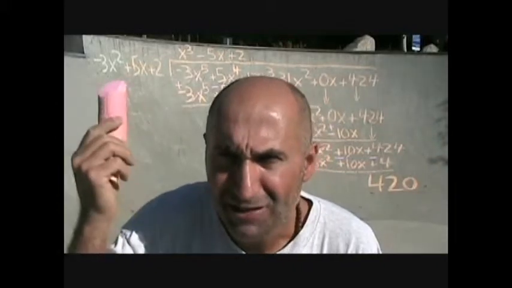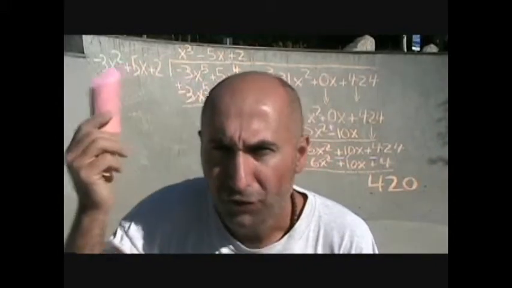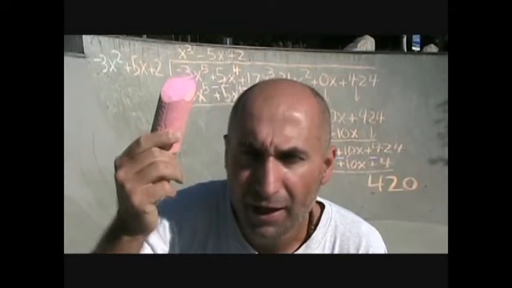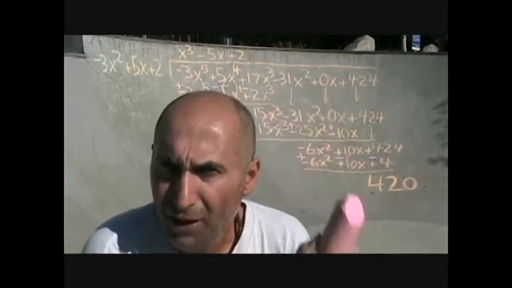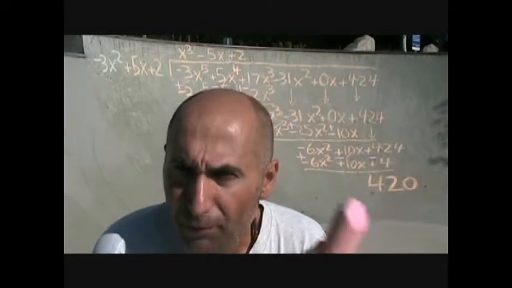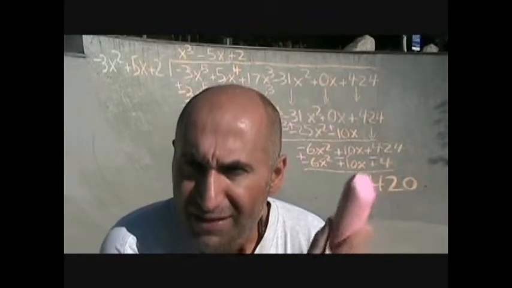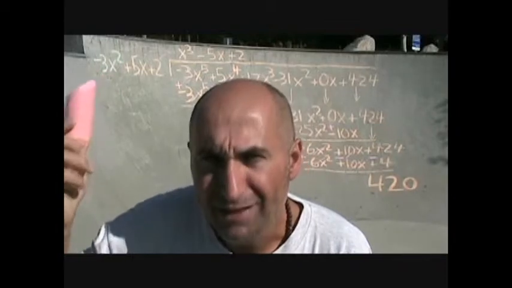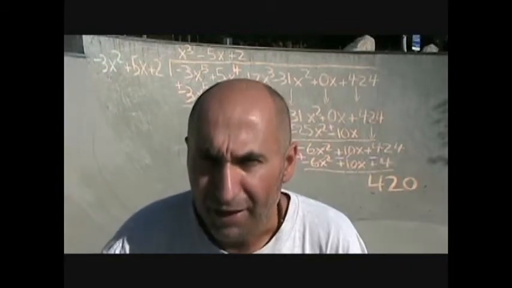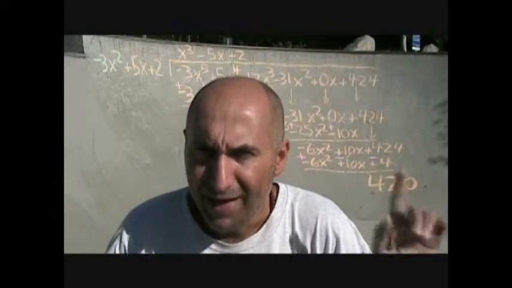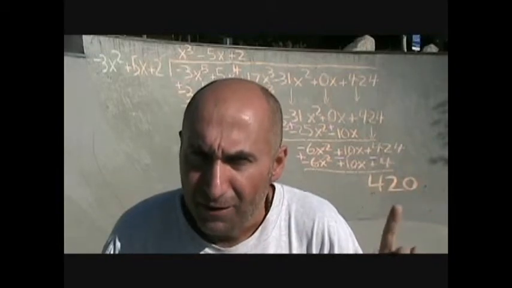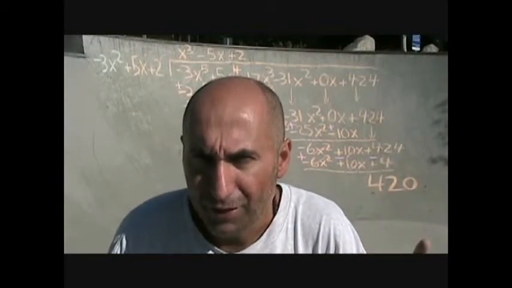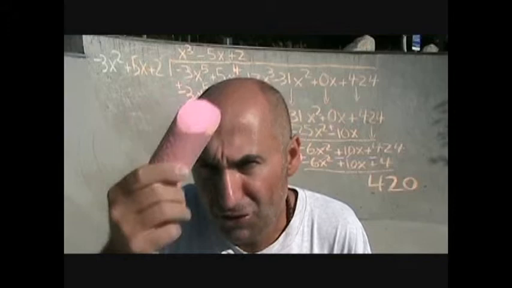And hopefully this made sense, because all it is, keep this in mind, all you're doing is matching this guy with this guy, right? The first guy here has to match this guy here. Everything else works itself out. You get down to a place where the power of this guy is less than the power of the first guy in the denominator, then you're done, right? You've done your long division, and whatever ends up here is your remainder. Okay, so let's write the division statement for this guy, okay?